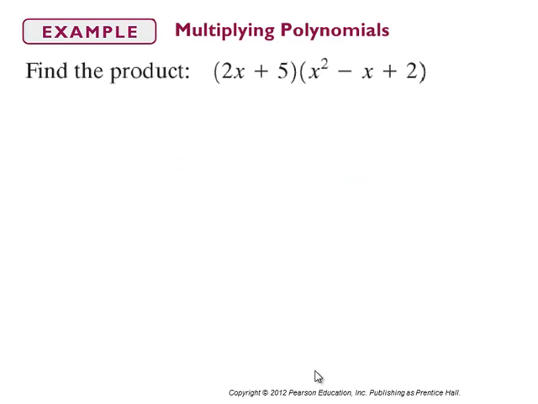Moving along here, multiplying polynomials, just like you can multiply any two numbers. Then you are basically going to do repeated applications of the distributive property. Now you could either take 2x plus 5 times x squared minus x plus 2, and then distribute each of those x squared, negative x, and 2 across the 2x plus 5, or vice versa.